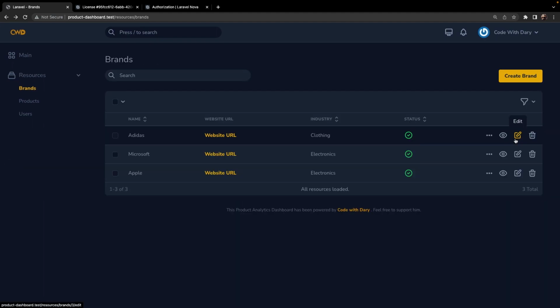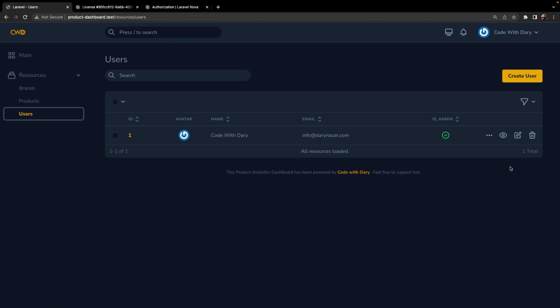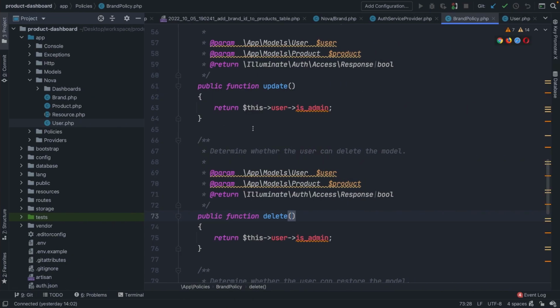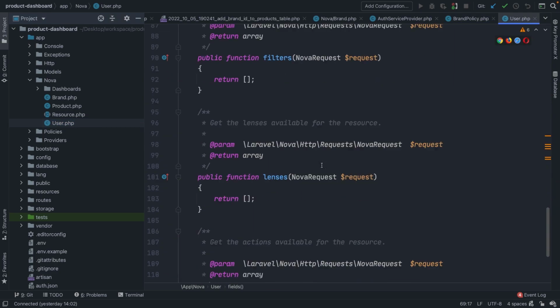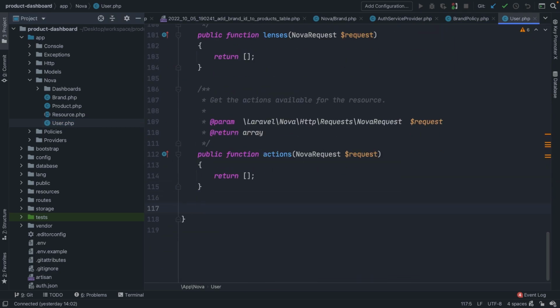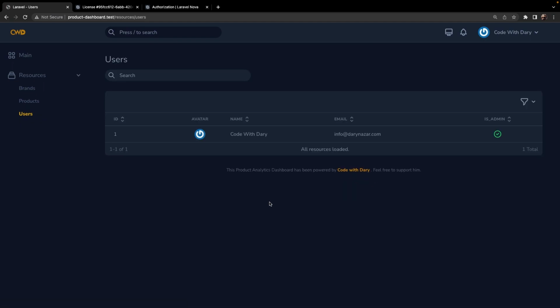Now the last thing that I want to show you is disabling authorization for all of our Nova resource models, which needs to be done right inside of the resource class. And where I want to add it to is the user's resource. So I don't want to give anyone the option to create, edit, delete, or view a user. So what we could do is navigate back to PHPStorm, right inside of our user's resource class, scroll to the bottom, and right here we could override the public static function authorizable by simply returning true. If we navigate back to Google Chrome and refresh it, right here you'll see that all resource operations have been disabled.